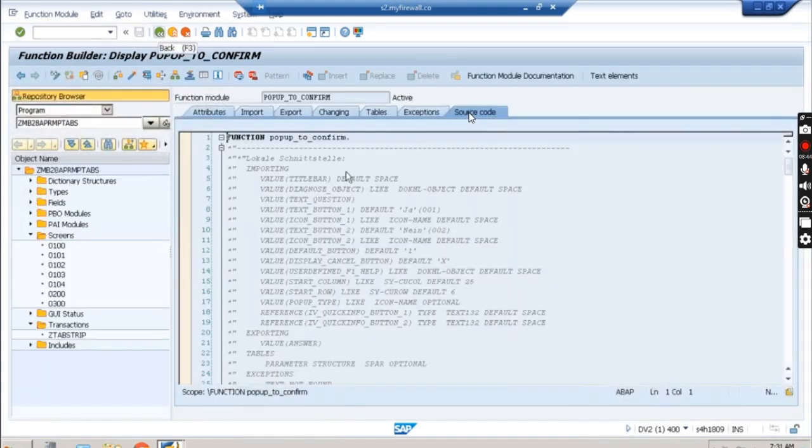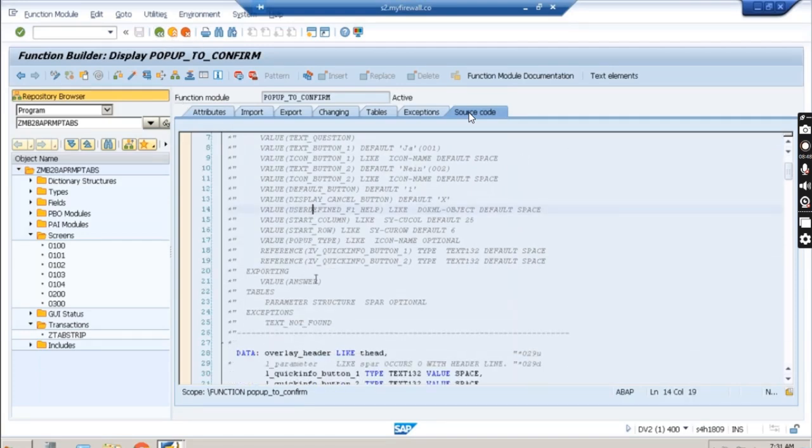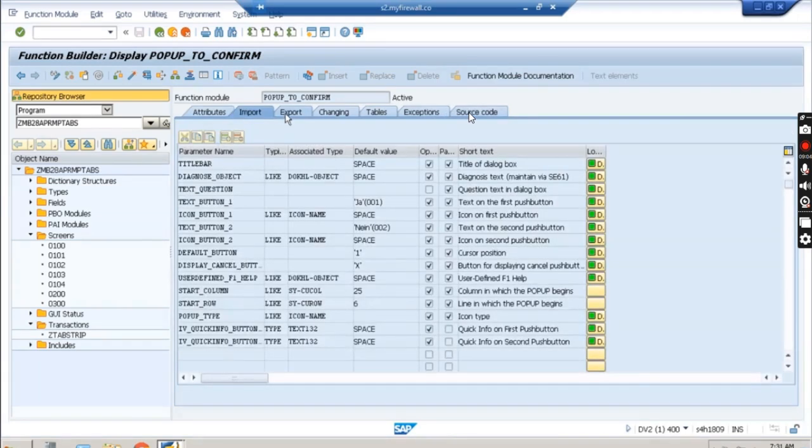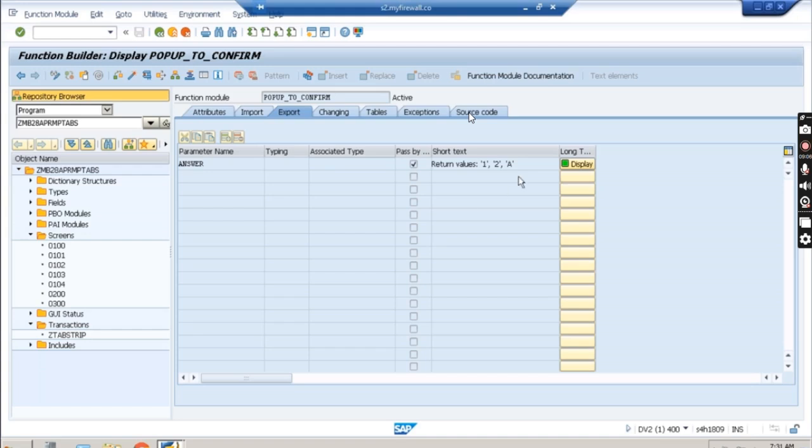Leave it, come over here, just go back. What is the possible value here? You can see the value answer. There is no type defined over here, right? Okay, so let me go to export and answer.